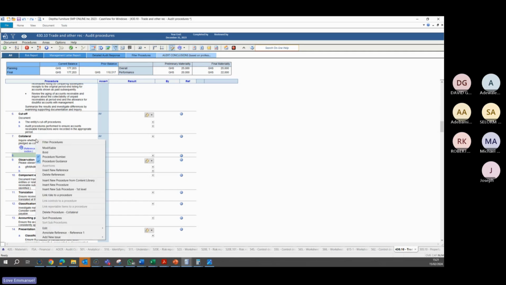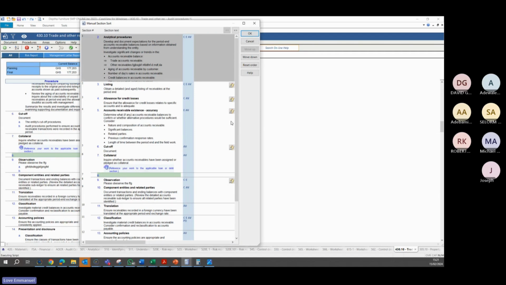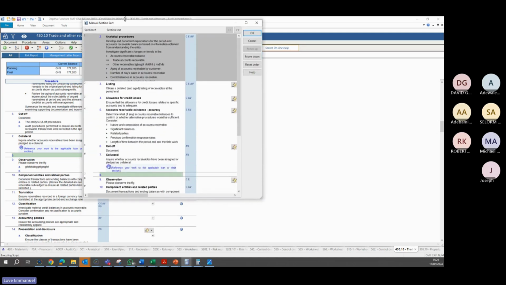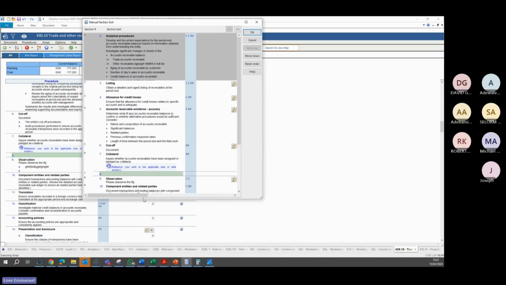You sort your procedure, but again, you right click. Right click and you then click on what? Sort procedure. What will Caseware do? Caseware will then open up all the procedures for you. That might look small like this. So what you need to do is to expand it up and down.